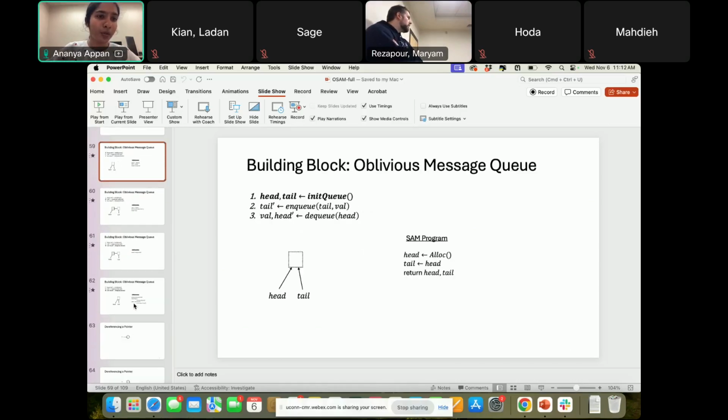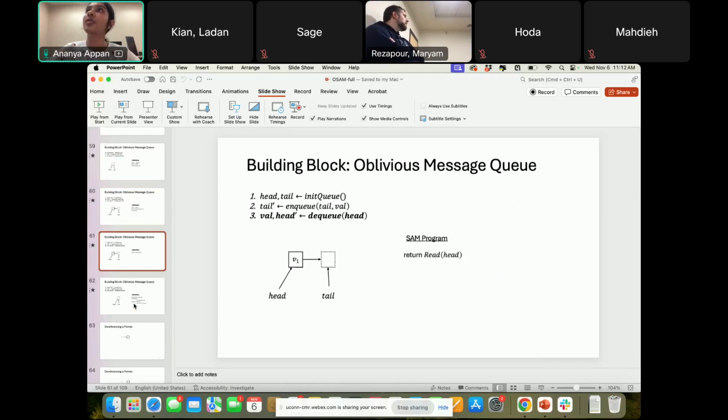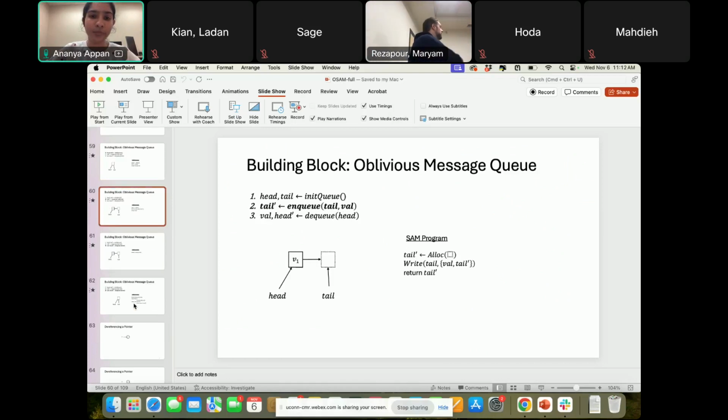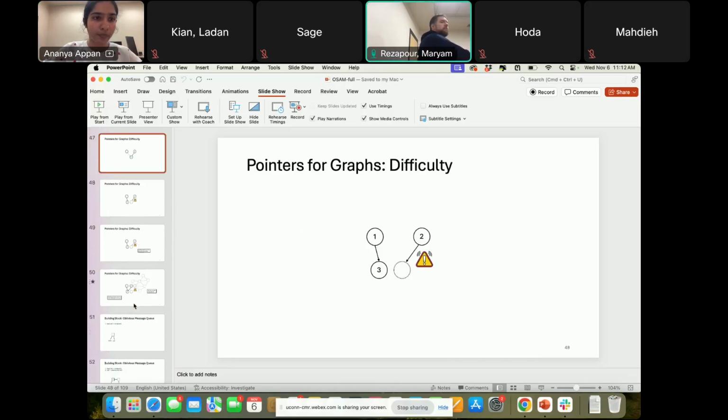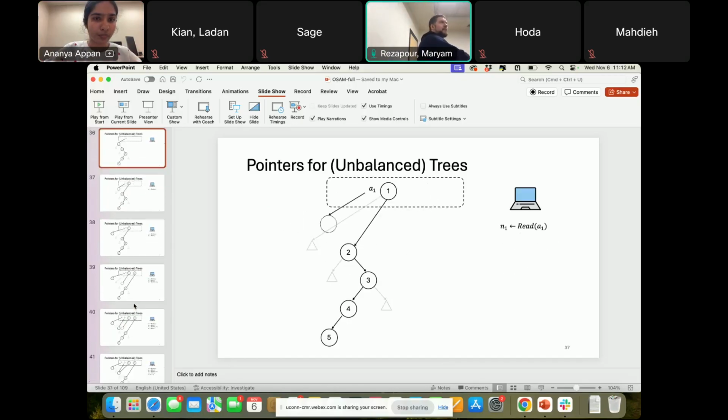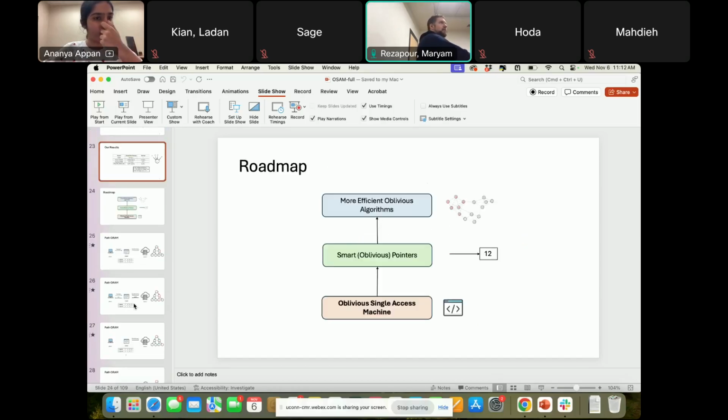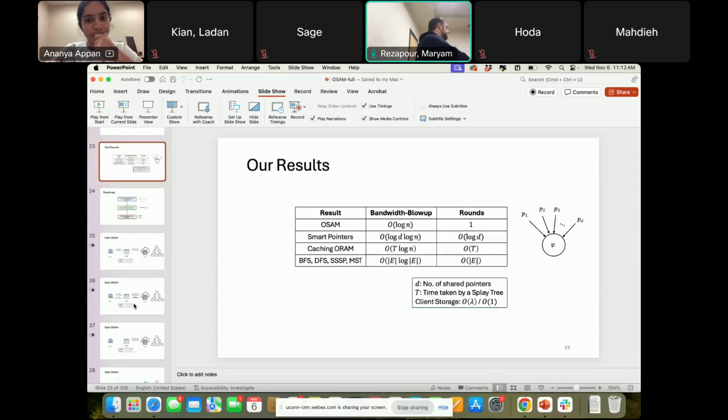I don't think that we can improve the asymptotic cost even if we change the queue to a tree, but I think we can improve constant costs. But, sorry, is that proof known? That the best you can do here is D log n? No, I don't think so. Think about it. I don't think there is a known lower bound. Well, we can talk about this more. I shouldn't use all of your time.